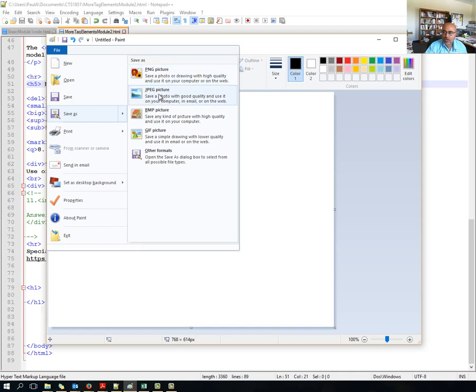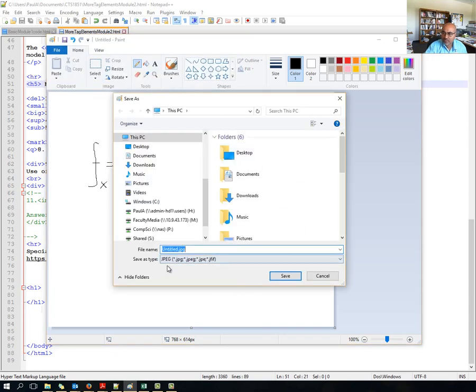Okay, so I'm going to save as, and I'm going to say JPEG picture, so immediately it puts my JPEG file format, and then it asks me to put in a file name, so I'm going to say math formula.